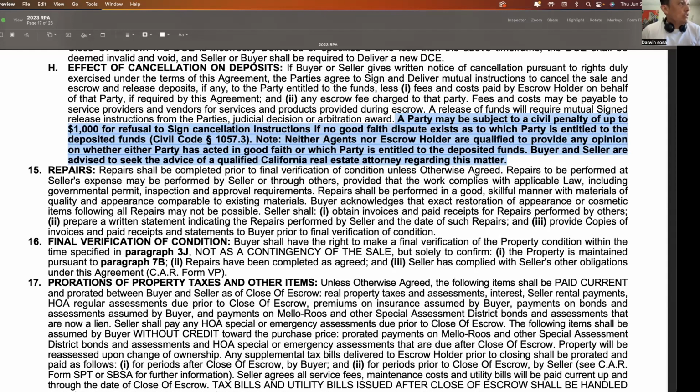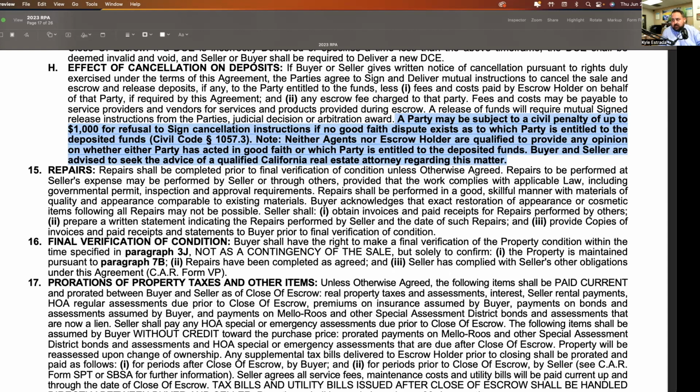Usually, how many days do you have from the seller to release the deposit to the buyer? There is no days. There's no notice to perform for it. There's no demand. There is nothing. There is no days. You put it in the cancellation.